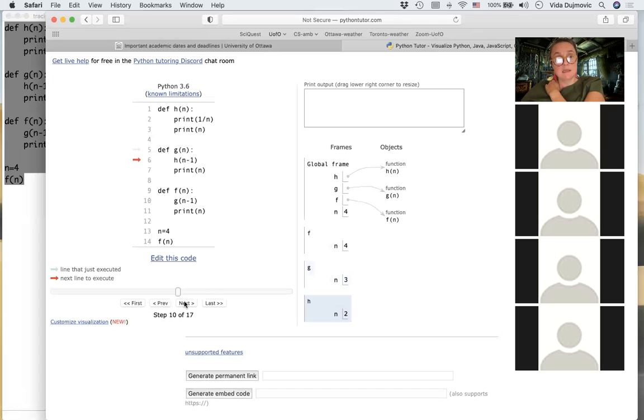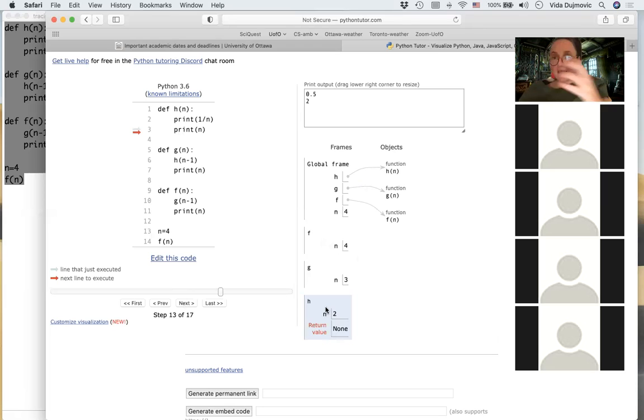This function pauses. We jump to function h. We passed it 2, so n equals 2 gets executed. That creates a local variable n for function h. We are done with the first line, and we execute the remaining lines. Print 1 over n. Which n? We have 1, 2, 3, 4 n's. N of the function running, which is h, its n is 2. So 1 over 2 is 0.5, and 0.5 gets printed. Then it says print n. Which n? Still n of the function running. So we print 2.